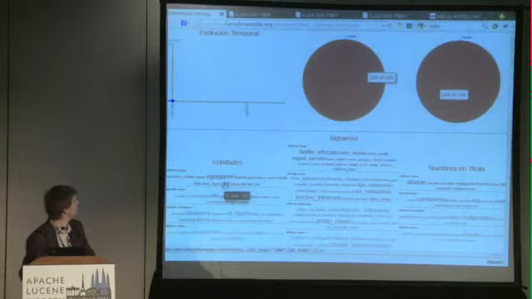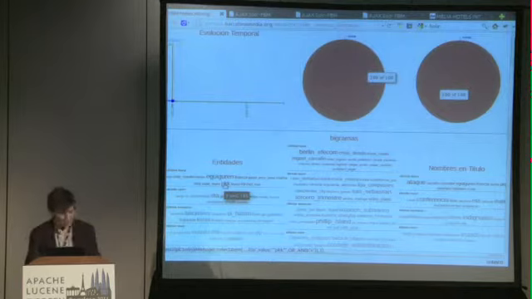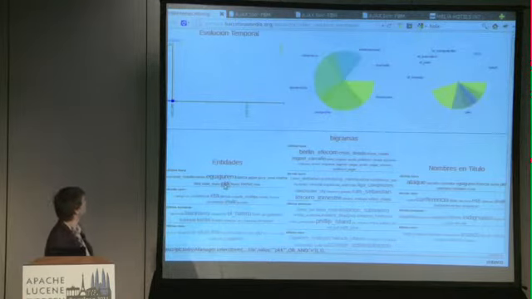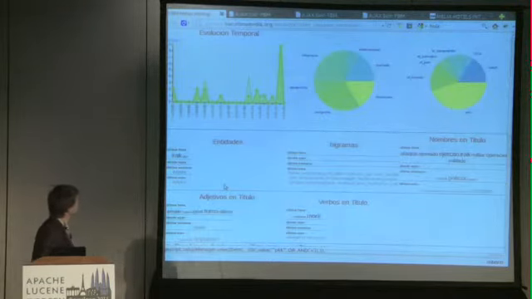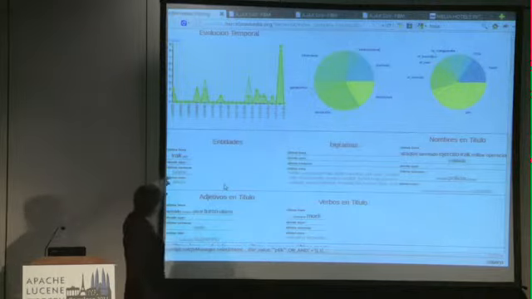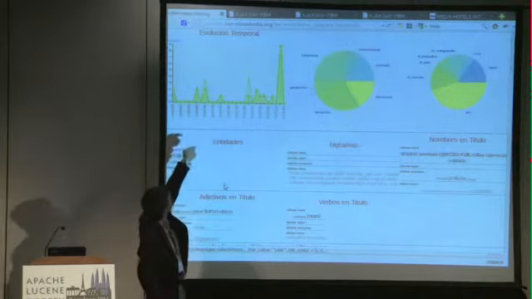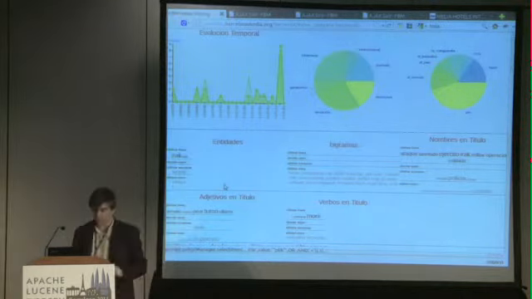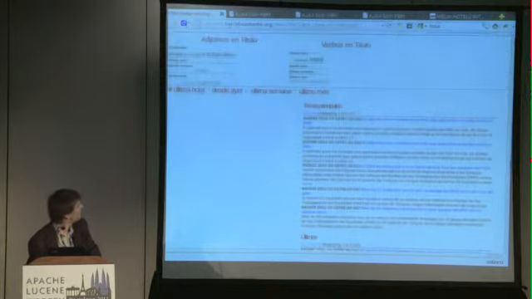So something is happening with the PKK, which is the Turkish, yeah? Or something is happening in Iraq about Turkey, and then we can see the time evolution, and also we can go down and see the last news.